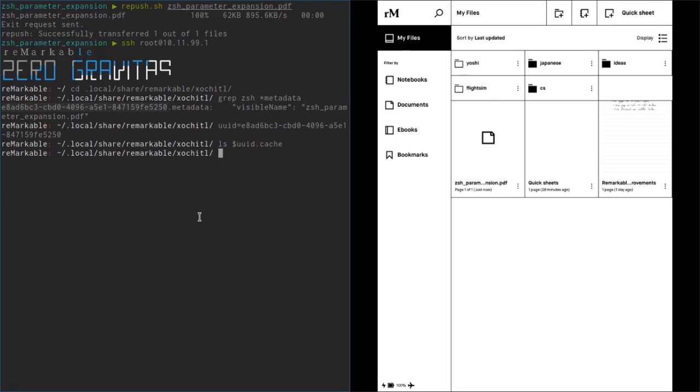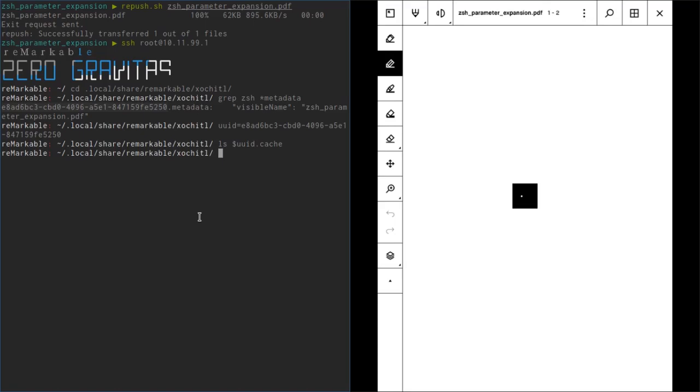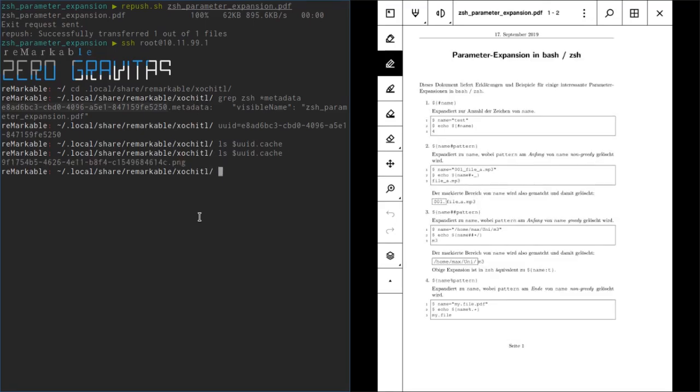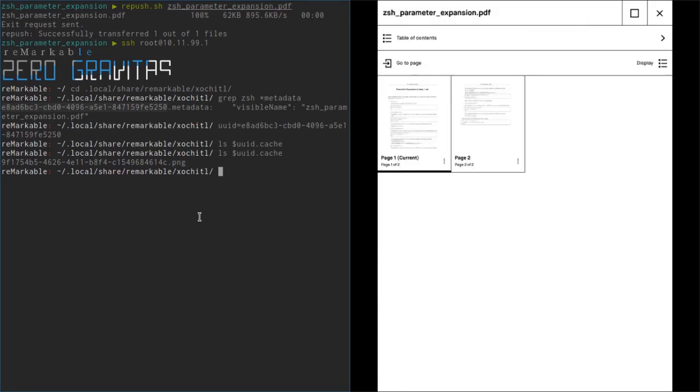So if we open it up on the Remarkable, and now have a look again, we can see there's one PNG. This document, as you can see up on the toolbar, has two pages, so in order to generate the rest, just go to the pages overview, wait for it to do its thing, and then you should have two PNGs. It seems to generate those cache PNGs also if it didn't finish rendering all the previews, so just make sure you have as many PNGs as you have pages in the document.